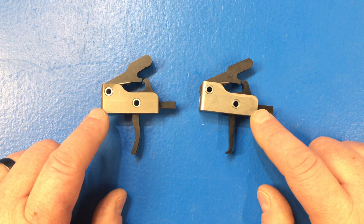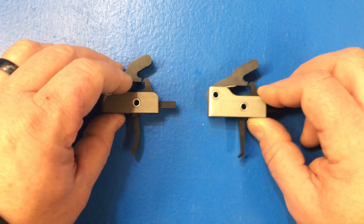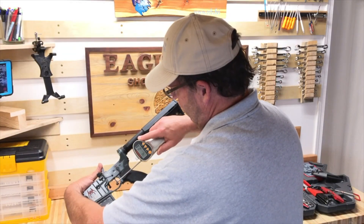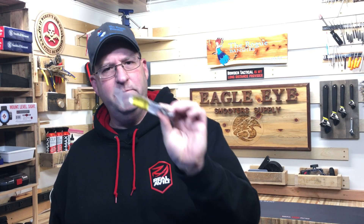These are triggers from my friends over at Ballot & Tactical. I actually pulled these out of my rifles because these are the ones I actually use. I've measured these in my rifle and I dropped about one pound over the trigger pull. Now sure you can use a reduced power spring kit like this one, but the problem is it's reduced power — all you're doing is reducing that power so it's easier to pull the trigger, but you could end up with light primer strikes and failure to fires.